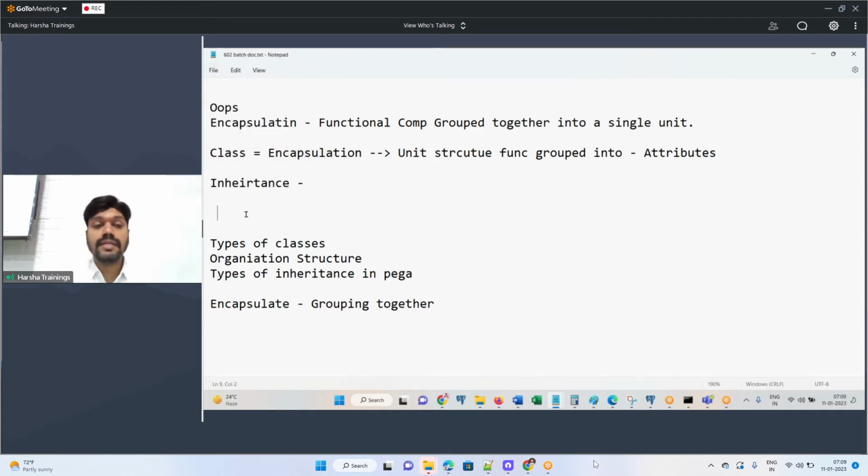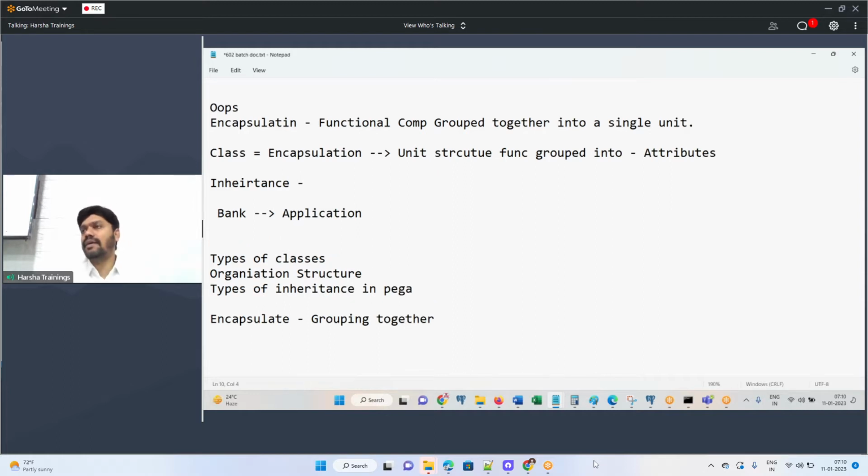Okay. Inheritance, right? So now let's take an example of a banking system. Bank is a whole application. So you have an application called bank. There are so many different business functionalities that have to be processed. Now let's look at the bank and divide it into different departments, like banking operations. What is that? Banking operations.